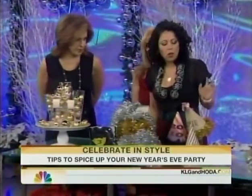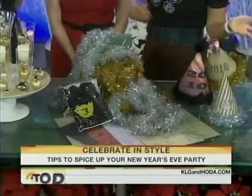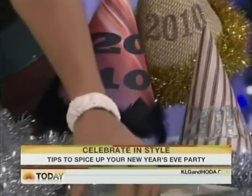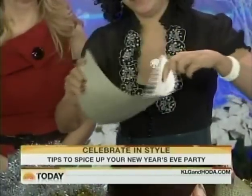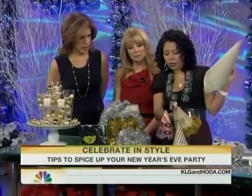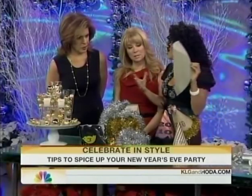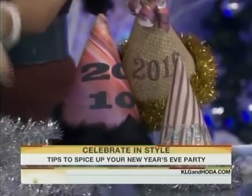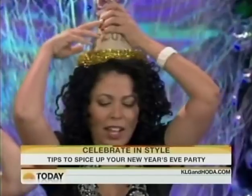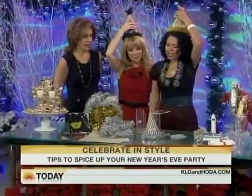One of the things that I do is make my own party hats. You just take scrapbook paper and fold it into the form of a cone, like this. You make your cone, then trim off the excess parts at the bottom. Then I just use tinsel hot-glued to the bottom like this. Or you could use feathers and zhuzh it up so every guest has their own special hat. These people have very small heads — but they're very cute. I totally dig it.